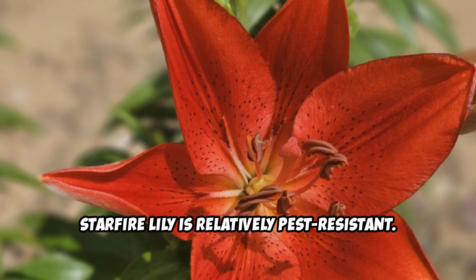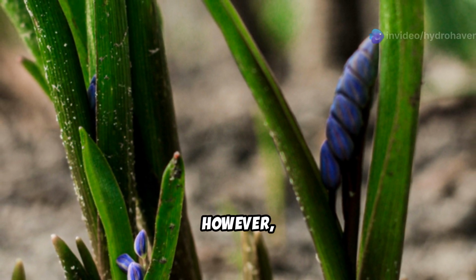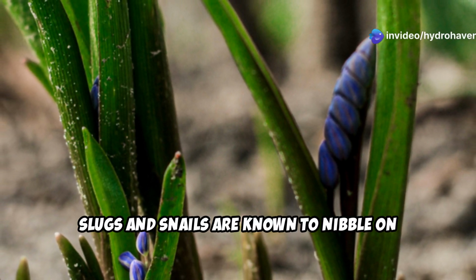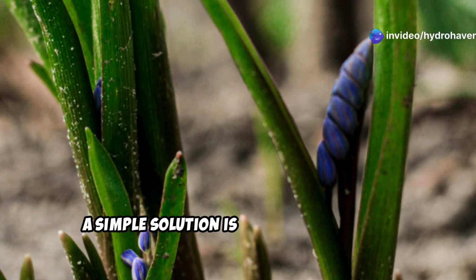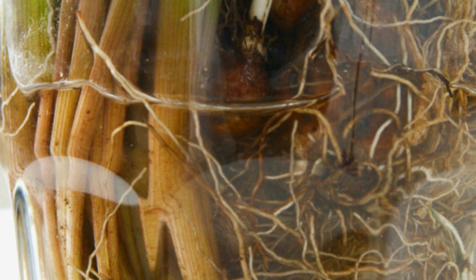Fortunately, starfire lily is relatively pest-resistant. However, slugs and snails are known to nibble on young shoots. A simple solution is to use organic slug deterrents or copper tape around containers.